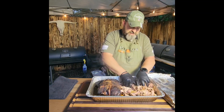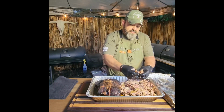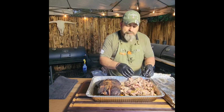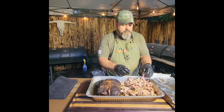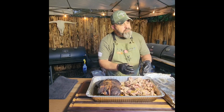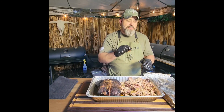All right. Well, let's dive in here. Look at some of this, the color on the area. You got some good smoke ring on it. Pulling apart really, really well. Let's get a taste. See, that looks like a good piece. Oh, some of that crust. It's not even super spicy at all. It's honey hog hot. It's got like just a little hint of heat to it.